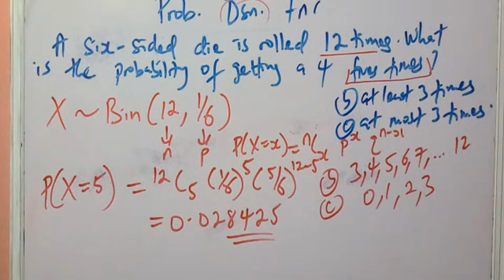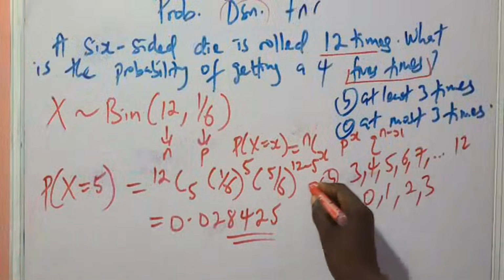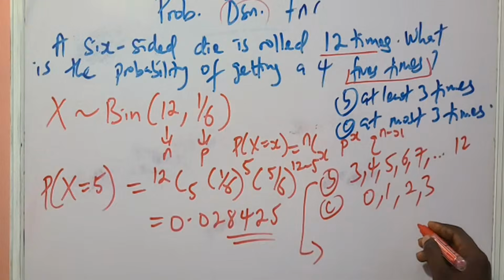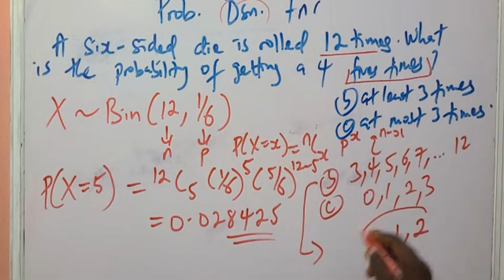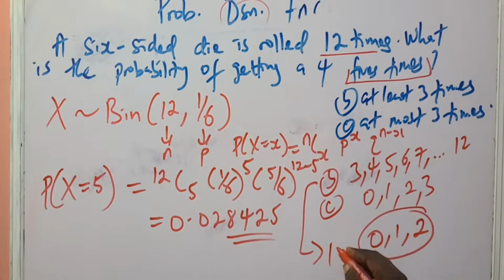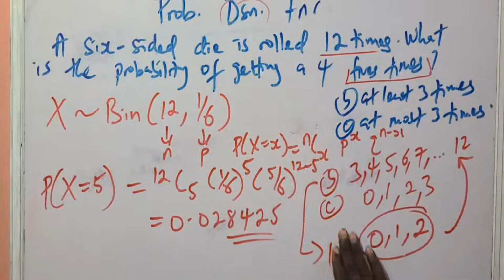be for you to go on to find the probability of at most 2. I'm still trying to find question number B. If you find at most 2, that means you'll be finding the probability of 2, probability of 1, probability of 0. Now, you can see that if I go on to say 1 minus, it will be giving me this answer, because you understand complementary events already. The event of at most 2 will be the complementary event of at least 3.